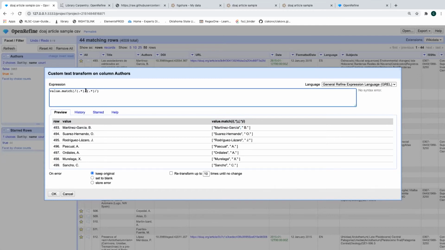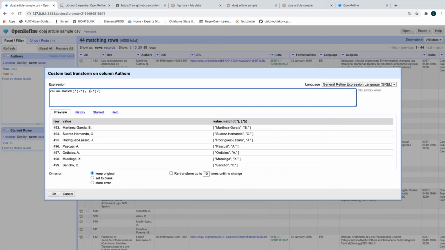Actually, it should probably be comma space, because I don't want to keep that space, and then whatever appears after that. So what appears before the comma space and what appears after the comma space are now in their own distinct places.